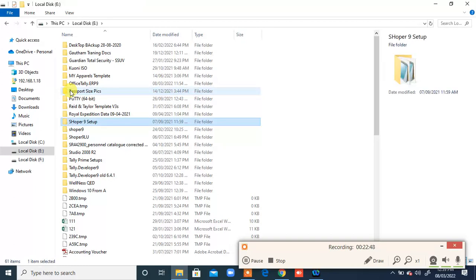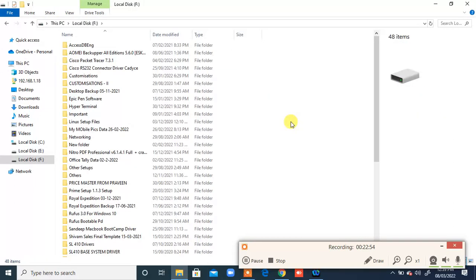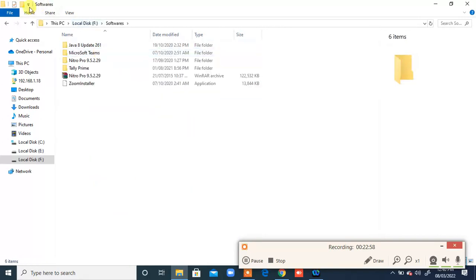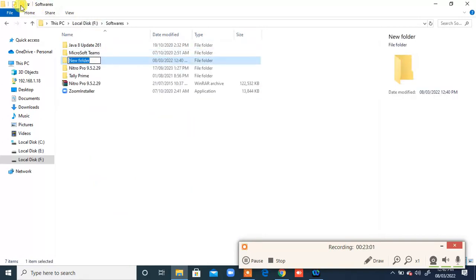I have created a softwares folder in my F drive, I guess, and I will name the folder Cisco Packet Tracer version 8.1.1, and I will save it here.